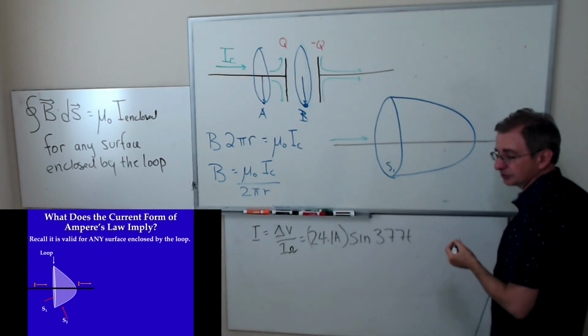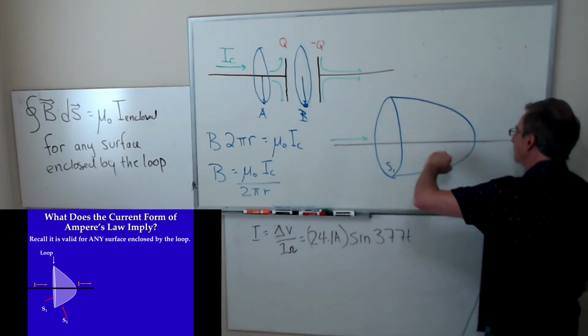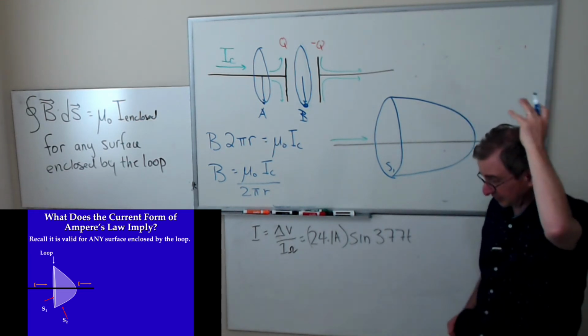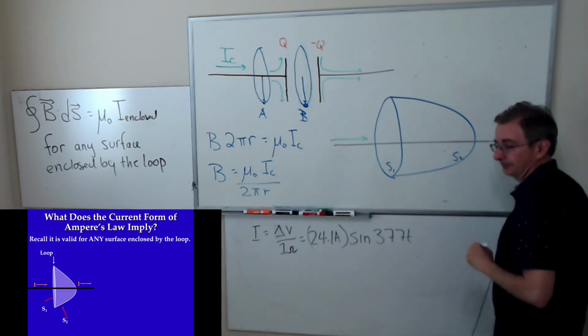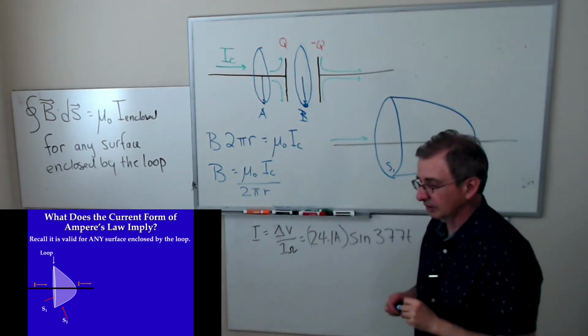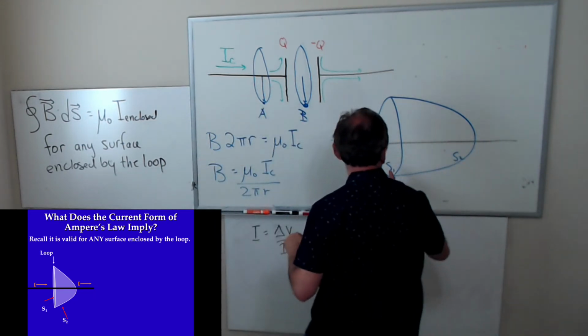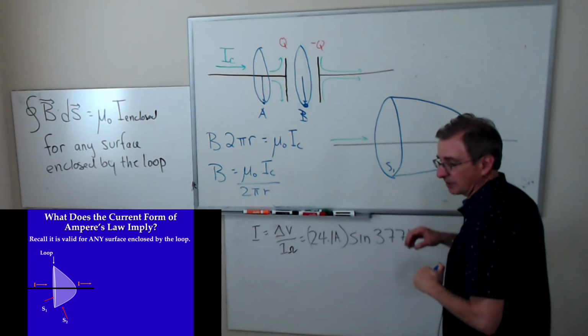Imagine you have a hat, right? The hat has two surfaces. One in the plane of the opening of the hat, and then the other one that's over the round part, the one that's over your head. We'll call that S2. Okay. This equation says that this is true for any surface enclosed by the loop.